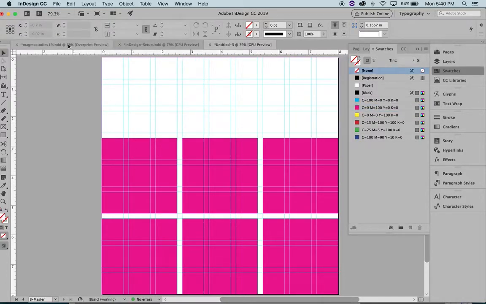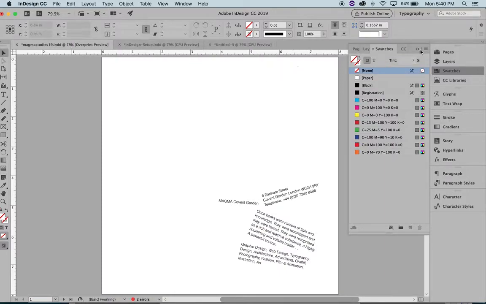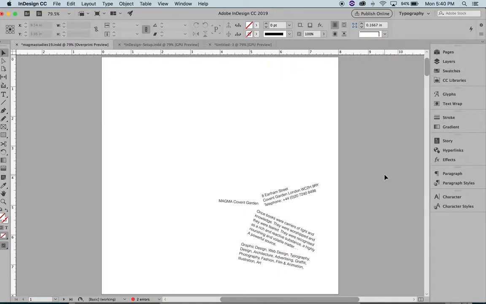So for example here, this is one of the examples we looked at. This is like, okay, how is this sitting on a grid? Well, the key thing to know is that grids are there to help you, and they serve you as the designer. They don't dominate your work, okay? They help you, they're useful tools, but they don't have to take over the layout.